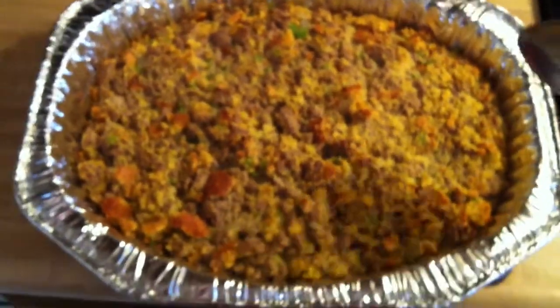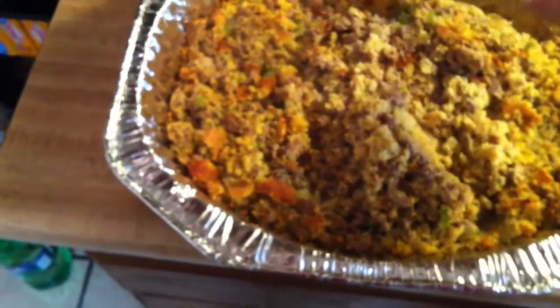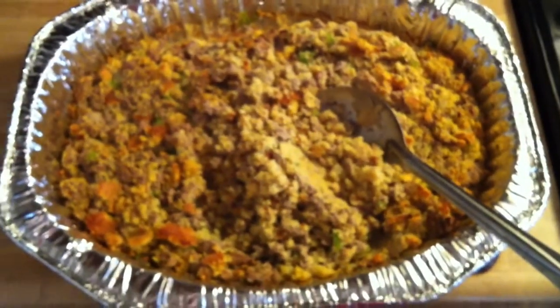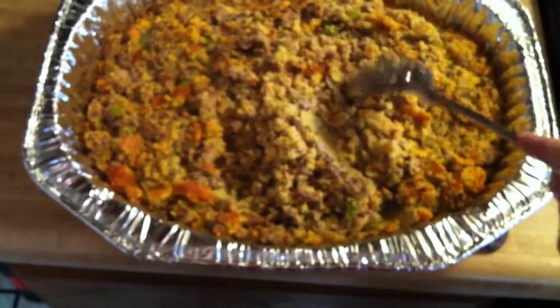Our turkey and stuffing is done. It's cooked for 45 minutes. Your chicken and stuffing is going to be very moist, and man, this smells really good. We're going to let this cool off and then get it up into the dehydrator, and I'll show you how to package it all up. We're going to do it a little different. Babblefish5 off of the Hungry Hammock Hanger website showed me a different way on some of his videos on how he does it. He uses parchment paper inside his back-seal bags, and it seems to help because this stuff can get kind of pokey when you dehydrate it.